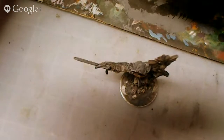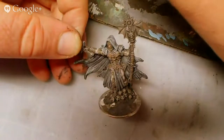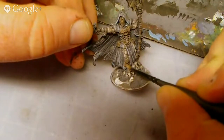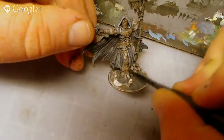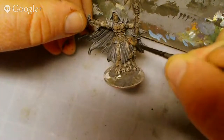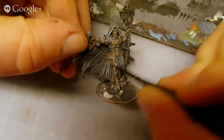Yeah, I know. I don't give any warning as to when I'm going to be doing this ridiculous nonsense. Well, how would you plan for it? I mean, come on. If you want to paint, you want to paint. That's just how it goes. Right now, I want to paint. And I'm going to paint this. This here, Necromancer, is mine to control.